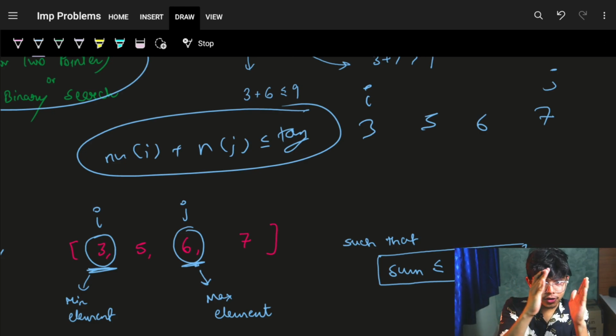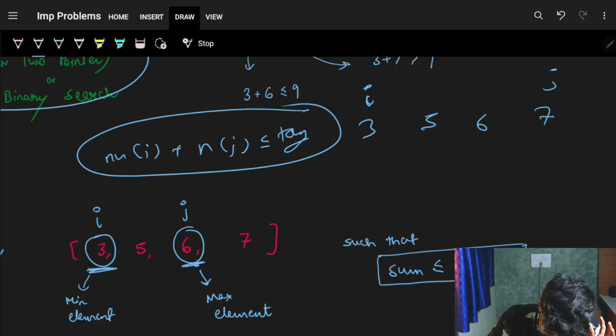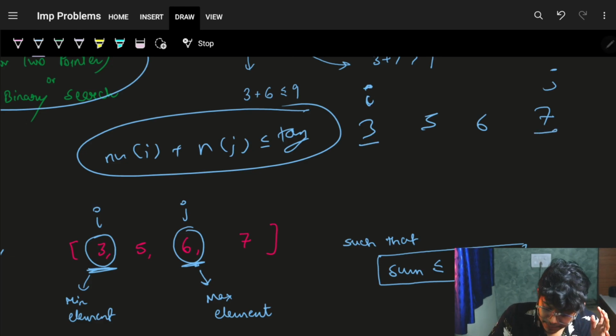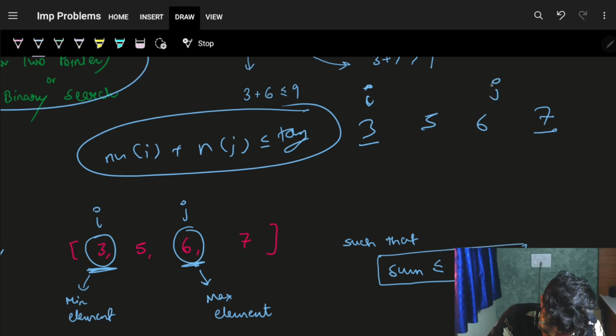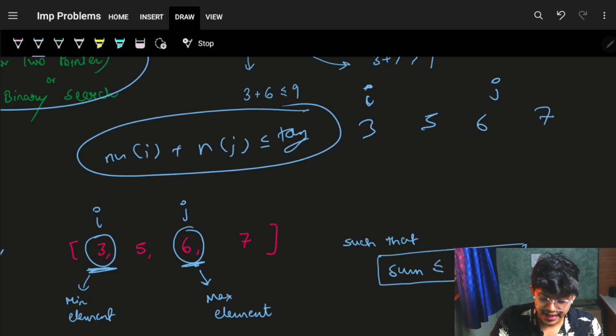Now if i is standing here, I will say 3 plus 7, is it less than or equal to 9? No, so I'll just decrease my j. Cool. Now, 6 plus 3, is it less than or equal to 9?